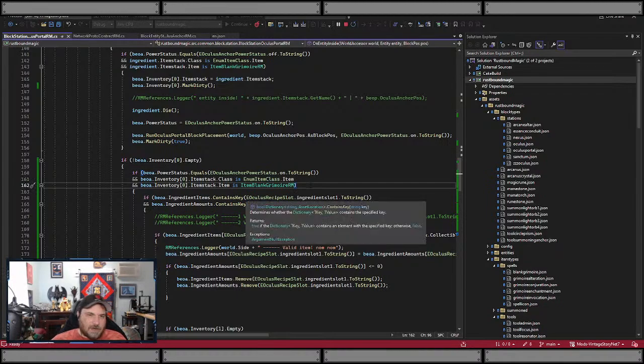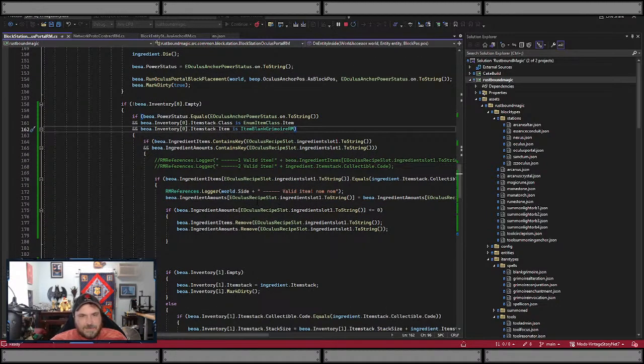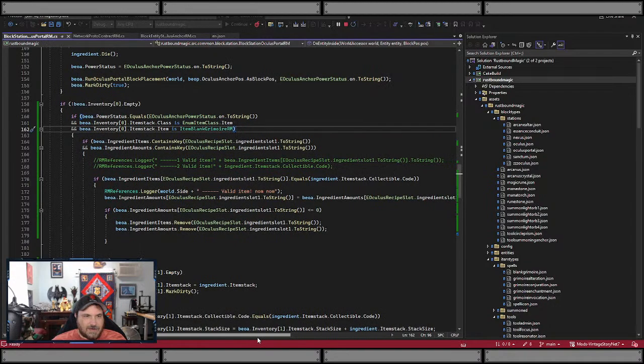And then I look to see, okay, do you have some keys? And then if you do have the keys, then I say, okay, if the ingredient items, ingredient slot 1 equals the ingredient key. So that's just an item check to make sure that what you threw in is actually needed for the slot. And then I fire this off.